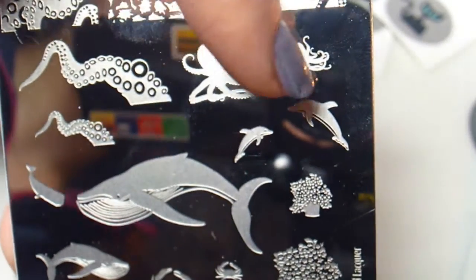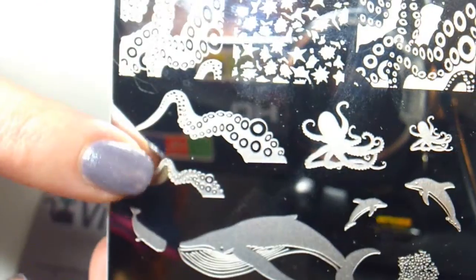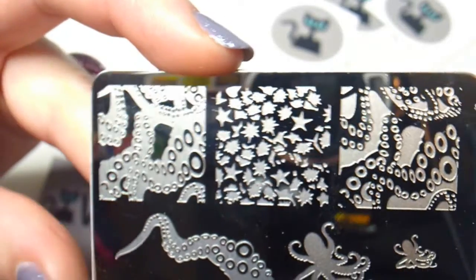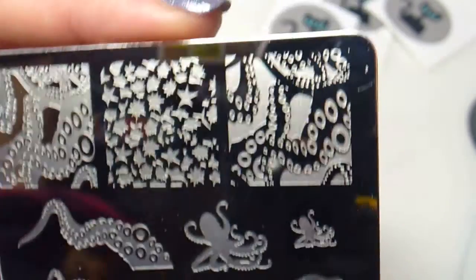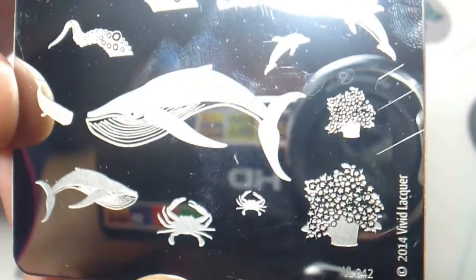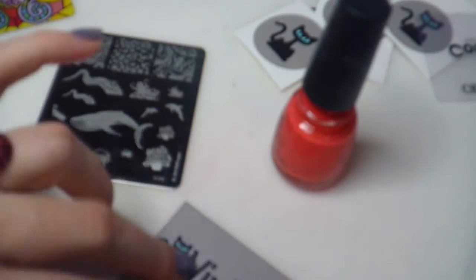It also has some dolphins which I think is really cute. The main feature of this plate is the squid and tentacle octopus arm things — various sizes, which I think is awesome. As well as the negative version and the more solid looking, which is just super cool. So next time I'm going for a Cthulhu game night with my friends, this is going to be on my nails. In the middle there is something that kind of looks like stars and explosions, which is a blown up version of the flower things in the corner. If you know what it is, let me know in the comments below because I have no idea.